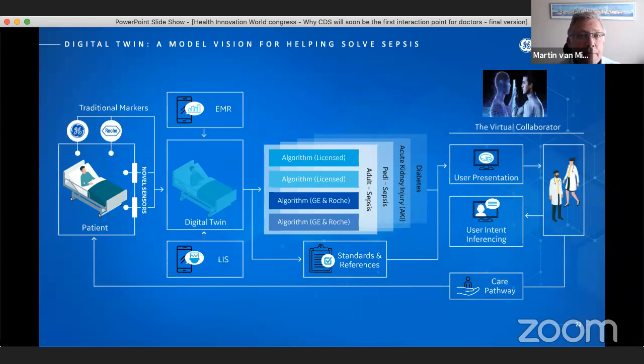So this is the bigger picture of what is also called a digital twin. I used that term before. And on the right-hand side, you see the virtual collaborator. So I just want to point out a couple of things here. On the left-hand side, you see the patient who is in the ICU or in the ward or maybe at home, right? If you have these wearable devices, the trackers, you can actually monitor a patient at a distance. ECGs are also sometimes taken by your smartwatch, to name one example. So more and more sensors are getting on the market and becoming available to monitor somebody's condition, all kinds of specific items.